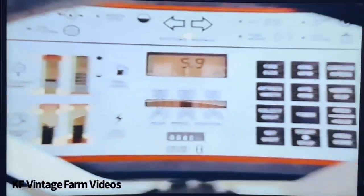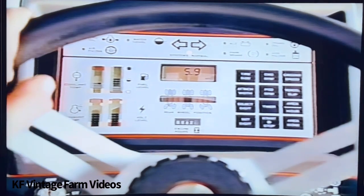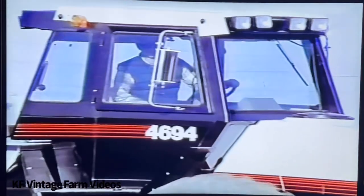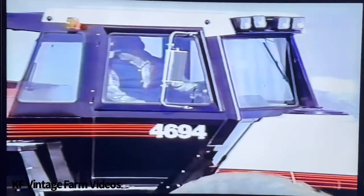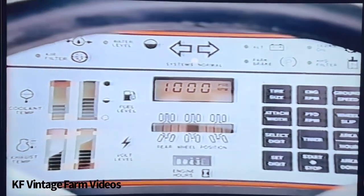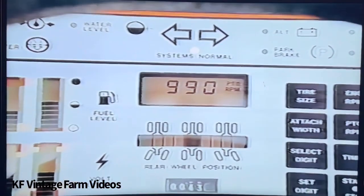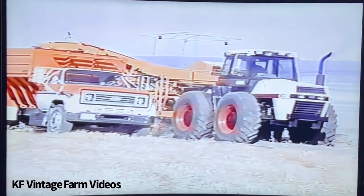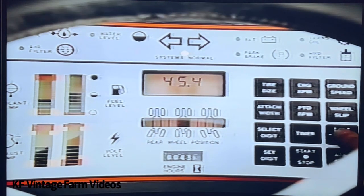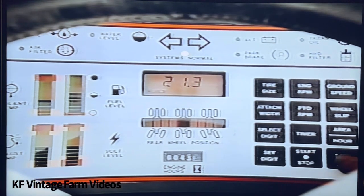To match knowledge to situation, an intelligence center removes guesswork from the vocabulary of farming. High-tech intelligence turns this tractor into a thinking machine. The touch of a button gives you engine RPM, lets you know precisely when to shift up or down. Press a button, get your precise PTO RPM. The professional uses electronic data to make intelligent decisions, like knowing the precise percentage of wheel slip, knowing how many acres you're covering per hour, or how many acres you've finished so far.